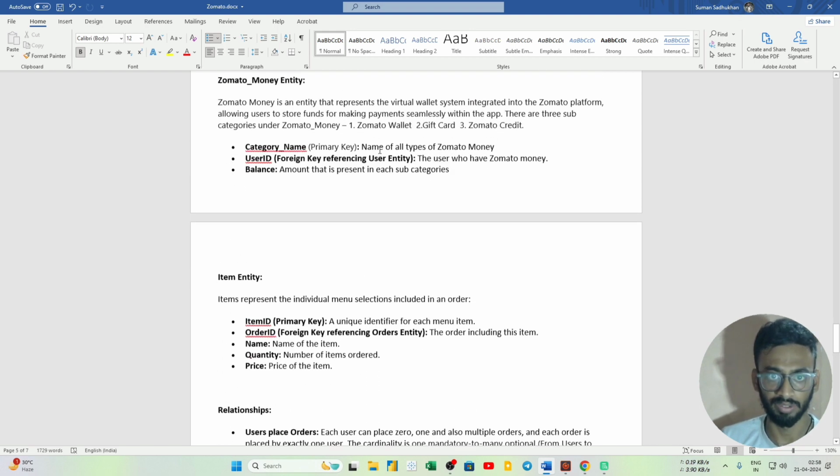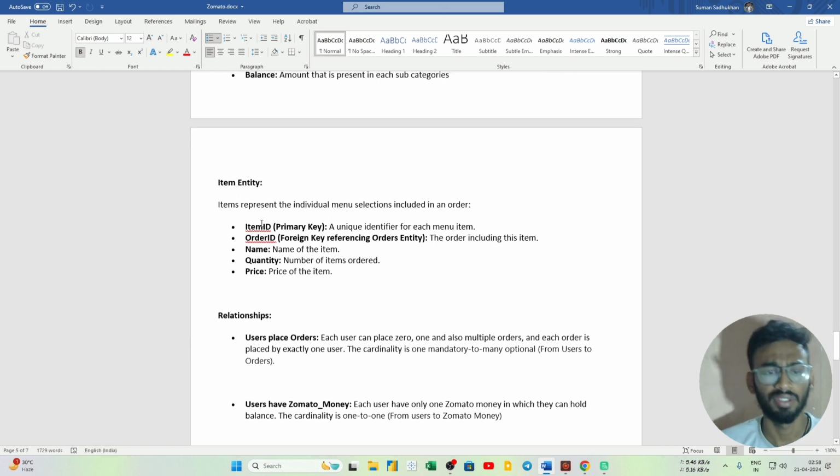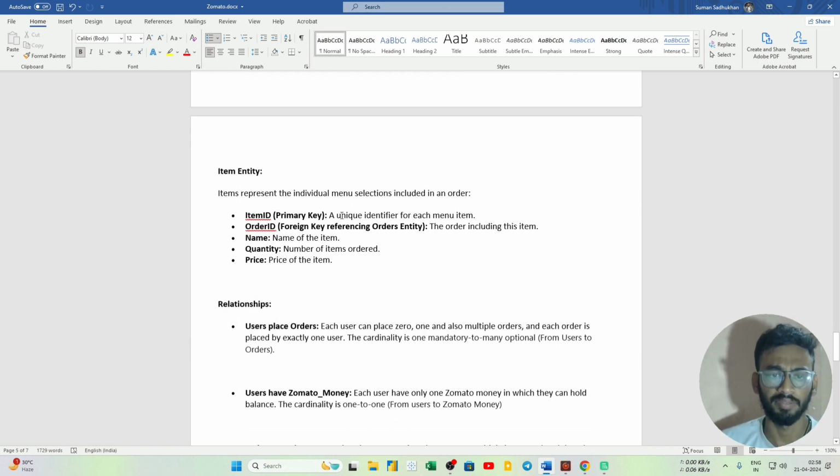Category name is the primary key, the type of Zomato money, whether it is Zomato wallet, gift card, or Zomato credit. User ID shows which user the Zomato money belongs to. Balance is the amount present in each subcategory. And at last the item entity: item ID, the primary key here, order ID referencing the order entity, name of the item, quantity, the number of items ordered, and price of the item.